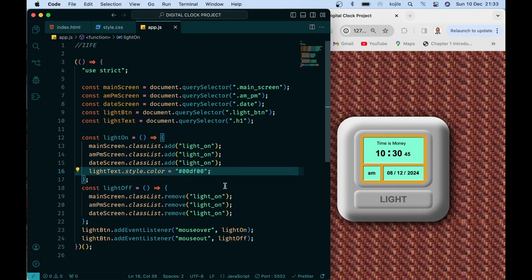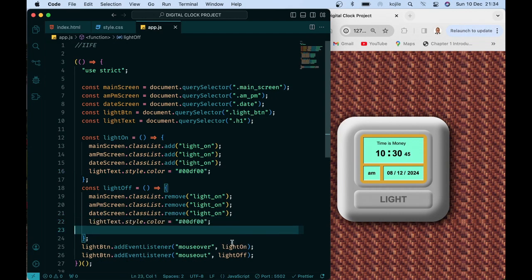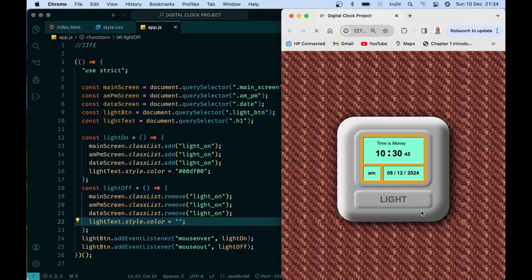So on save, we also copy the same thing here and paste it in the next function, so that we also have the effect on mouse out. Now let's remove it so that it defaults back to the default color we had here. So let's give it a try and see.